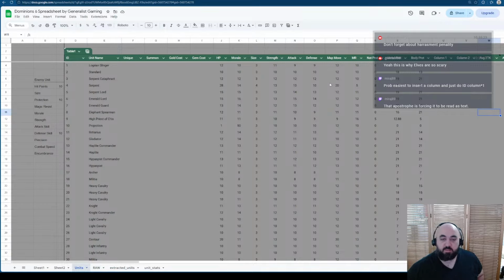Don't forget about harassment penalty. Yeah, there's a bunch of things we need to include, and we can start including some of these now, I think. There's the order of operations thing.